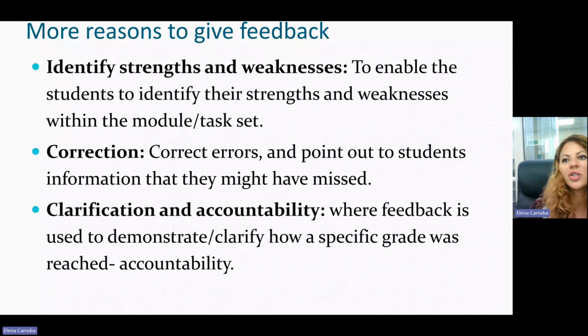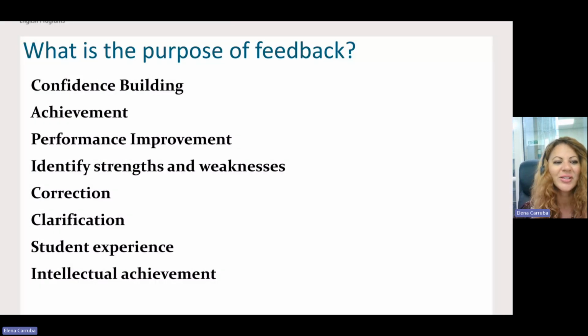And then we have clarification and accountability, where feedback is used to demonstrate clarity, how a specific grade was reached, accountability. So there are enough reasons to think about feedback: confidence building, building their own confidence in this new approach to life or to learning, which is higher education.